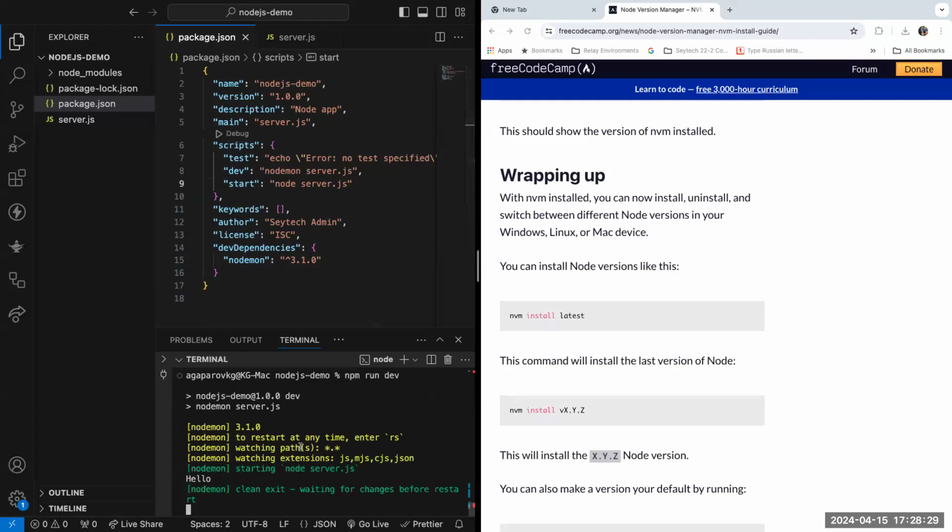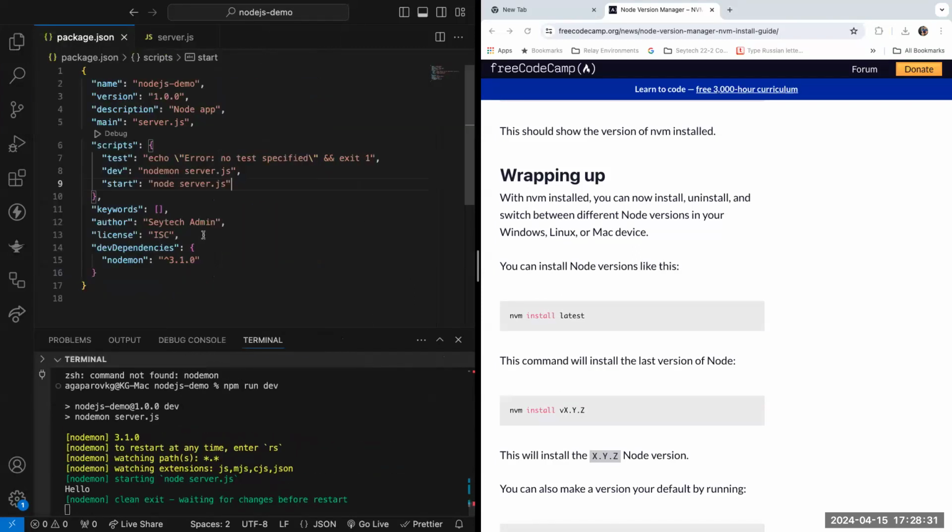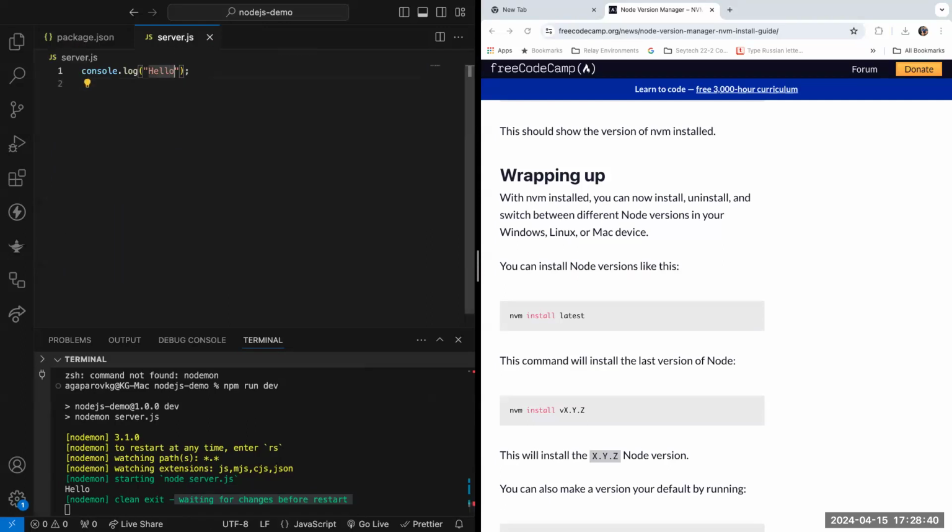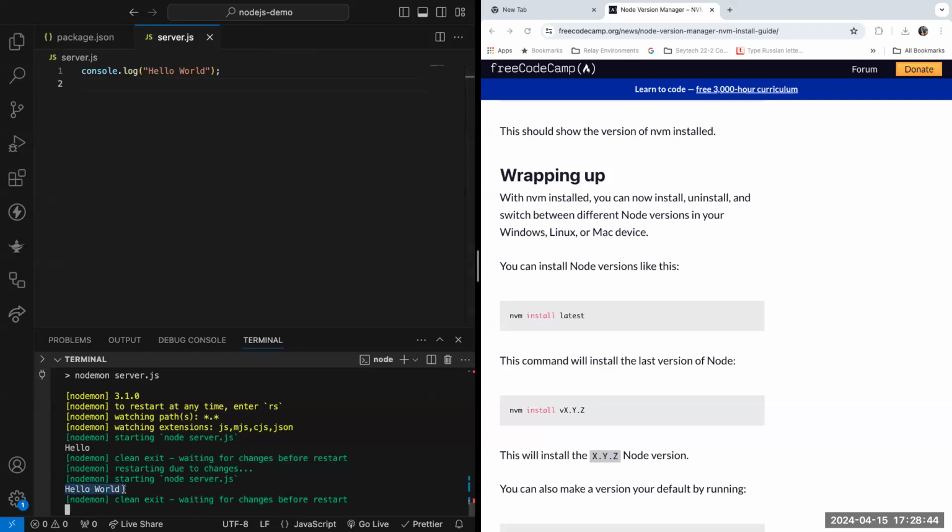Now my application is running and it's waiting for changes before restart. Anytime I make some changes and save the file, it will refresh the file itself, the contents, and then re-execute the code. And it will print out whatever I wrote in my server.js file.